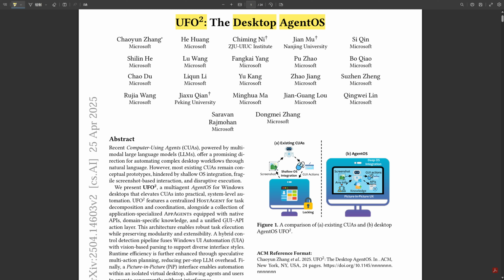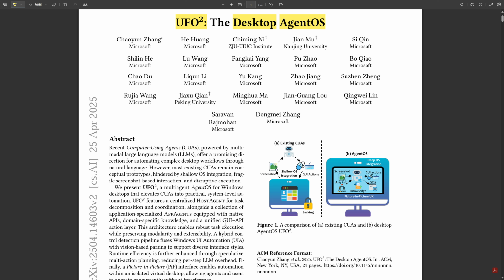Then along came these computer-using agents, CUAs, powered by LLMs. Seemed like a breakthrough. It did. Finally, agents that could understand us and interact with our desktops. But if we're really honest, their real-world impact is still pretty limited. That's a very fair assessment. They often have a superficial grasp of the OS. Right, their interactions could be fragile, and letting one loose on your actual workstation can feel, well, a little risky. That's it. The promise is clear, but those limitations, operating as a layer on top rather than being truly integrated, that's held things back. That's the root of the brittleness.